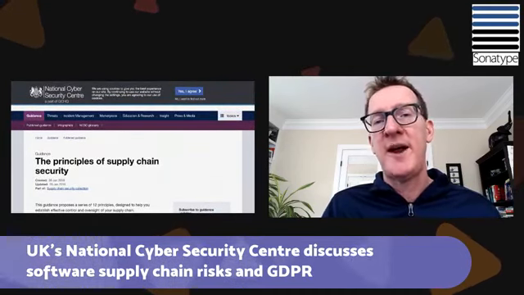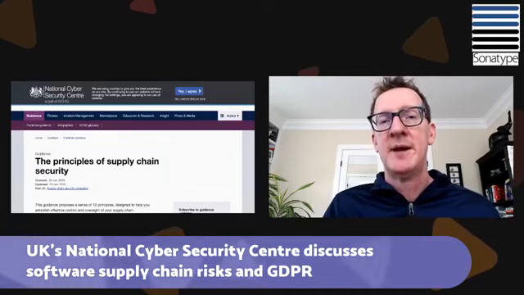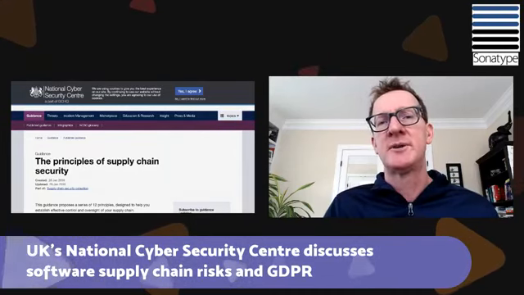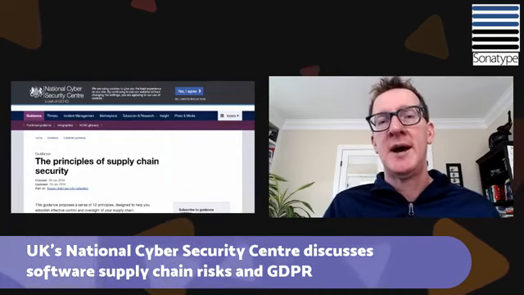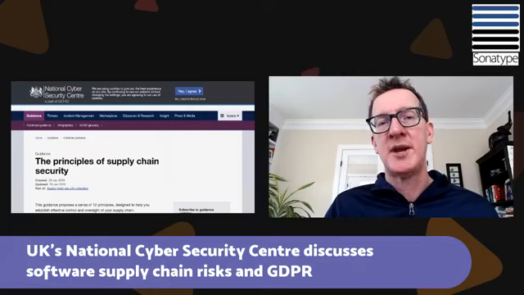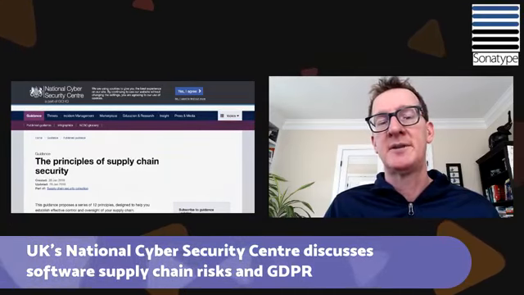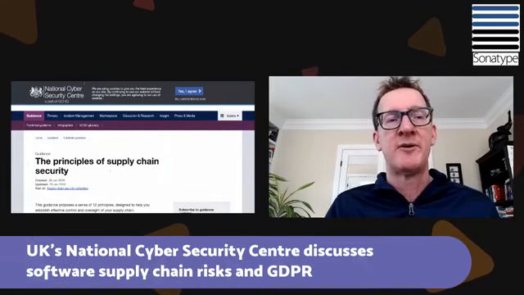So I'm going to provide a link to this document online so that you can look at it for your own organization and think about how you're managing supply chain risk for your own company, especially in your software development practices, with your software supply chain, the open source vendors that you work with, to make sure that you are best prepared and understand these guidelines as we all prepare for GDPR compliance moving forward.